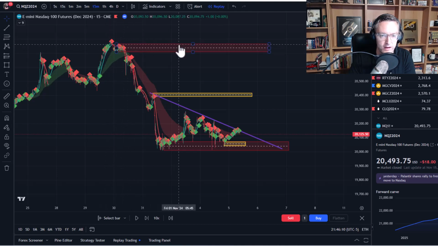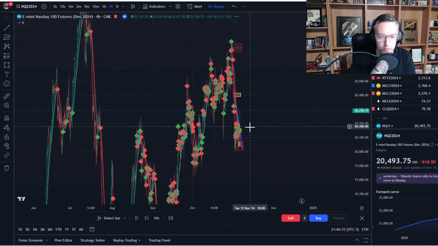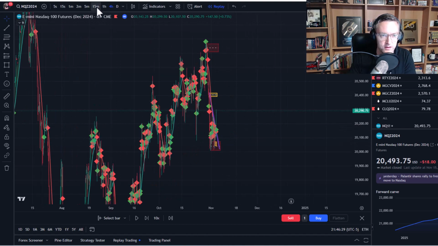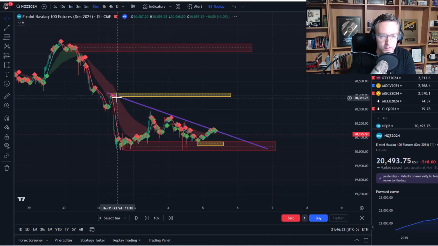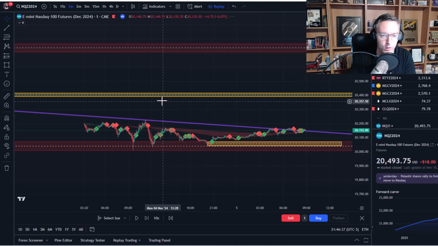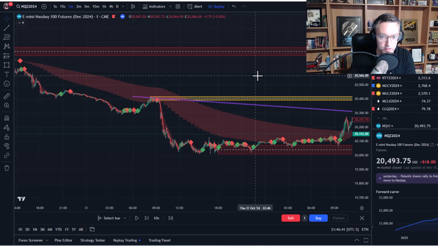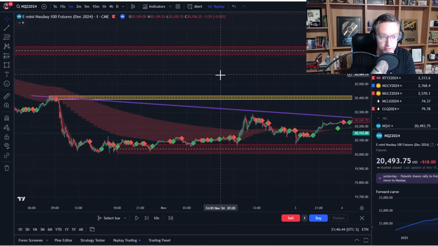Now, the reason why I've got red and yellow is the red is a 4-hour order block, and the bigger the time frame, the more weight it carries. Again, the bigger the time frame, the bigger the importance of that trend or that order block. So the red ones that are here are 4-hour. The yellow ones are 15-minute order blocks, and then I'm looking to trade typically on the 1 minute. I might even go down to the 5 or 15 second if I'm trading at the open. Again, I'm a little crazy as far as that goes.